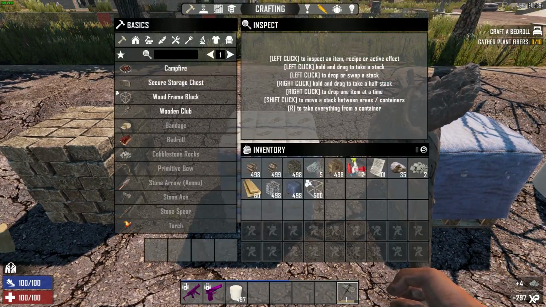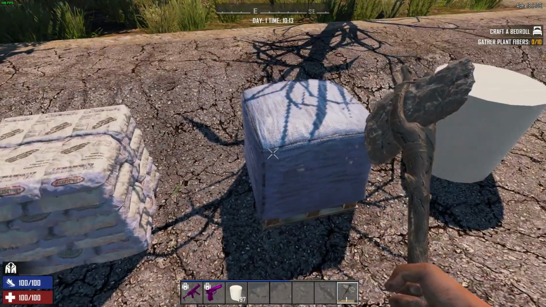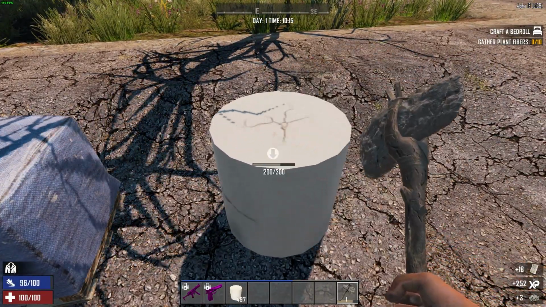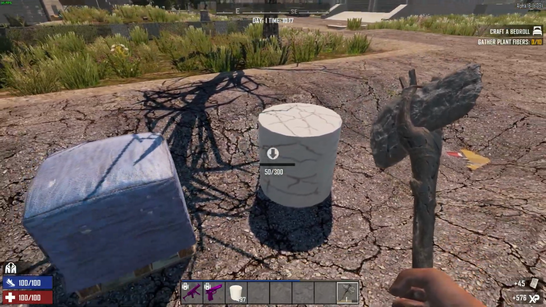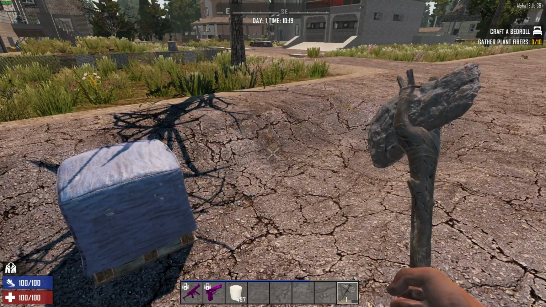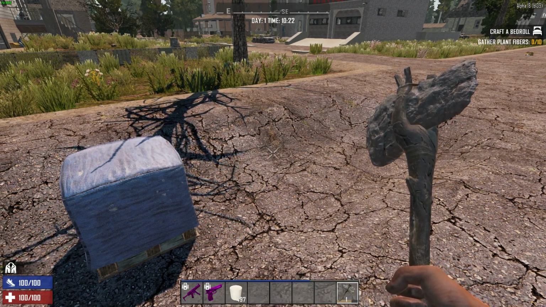It's not the greatest way to get cement, but if you're early game and you don't have it unlocked yet, it's probably the only way to get it. This block gives you cobblestone, and this block right here gives you lots of paper. I think it's called industrial paper block or something like that, and you can usually find the paper blocks in attics of some buildings, usually painted as carpet textures.